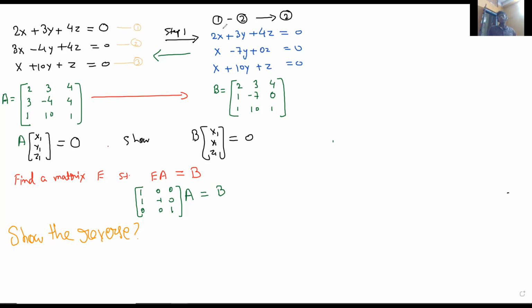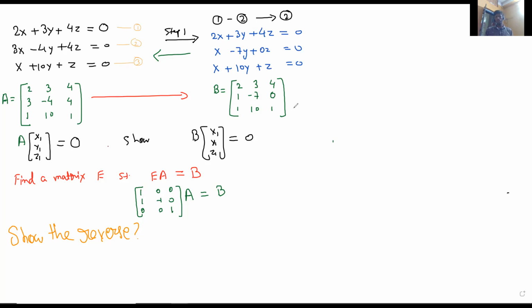Yes, because at each step it is invariant. At each step you don't lose anything. So can anybody quickly tell me the reverse of this thing? How would you go back to system 1 by doing a row operation? Just for this context. Is that right? No. Something like that, but that's not right. Yeah, you have to subtract maybe.